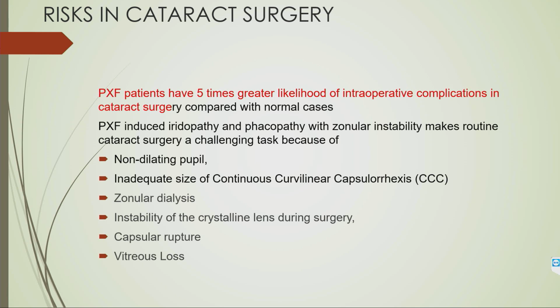So what are the risks in cataract surgery in a pseudoexfoliation? Pseudoexfoliative patients actually show a 5 times greater likelihood of complications during cataract surgery. The zonulopathy and the iridopathy make the surgery a challenge. Due to the non-dilating pupil, you cannot do a large rhexis, there is zonular weakness, so the lens will be unstable during the surgery. You can get an unexpected PCR, vitreous loss, etc.